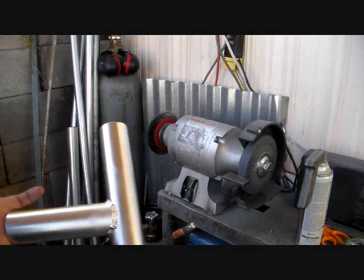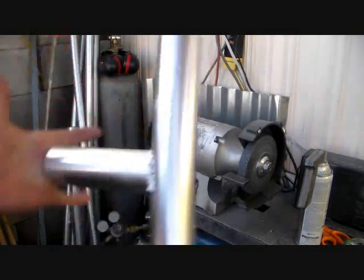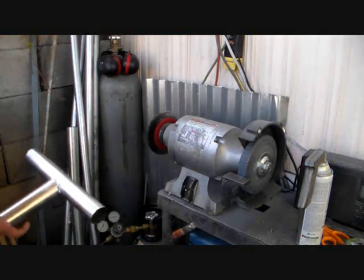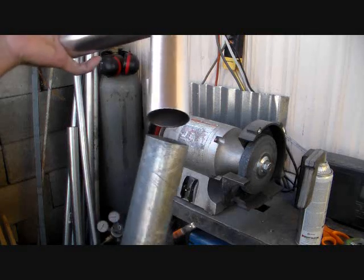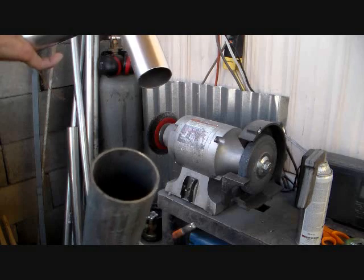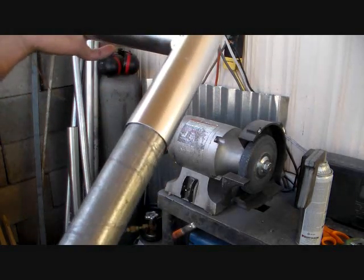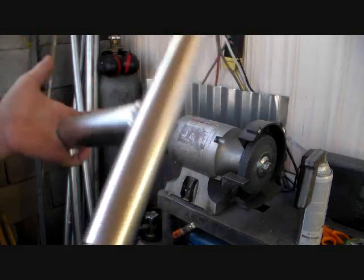Okay, this is a simple T canopy fitting, just a slide-through T. And the pipe that goes inside these is 1.5 EMT conduit, electrical conduit. They also call it thin wall. There are no threads on the end. It all comes in 10-foot sections, and it fits perfectly inside of the 1 7/8 pipe. In fact, it'll usually slide clean through.